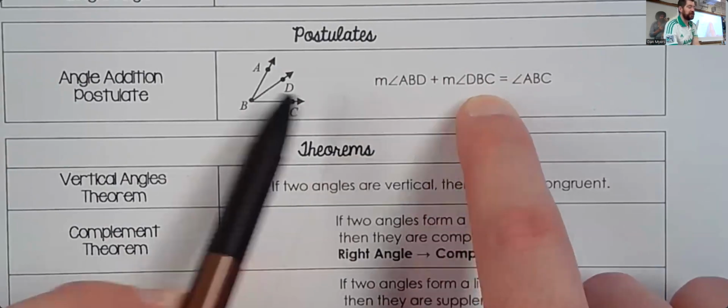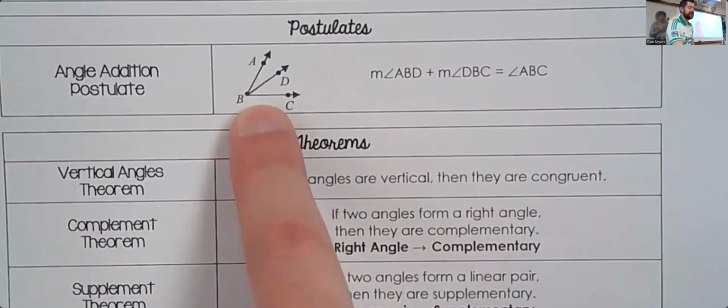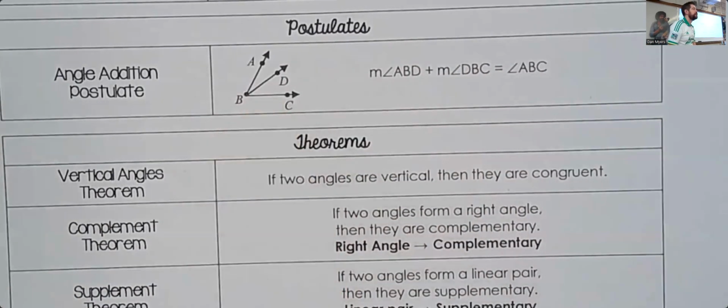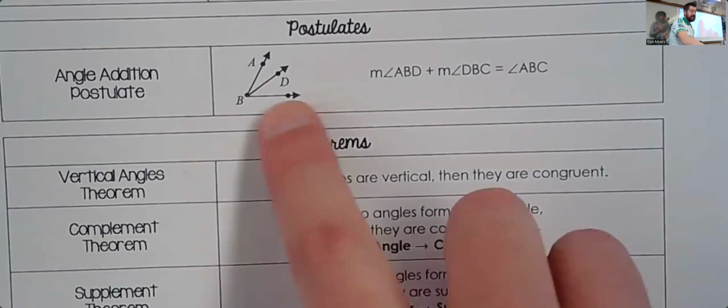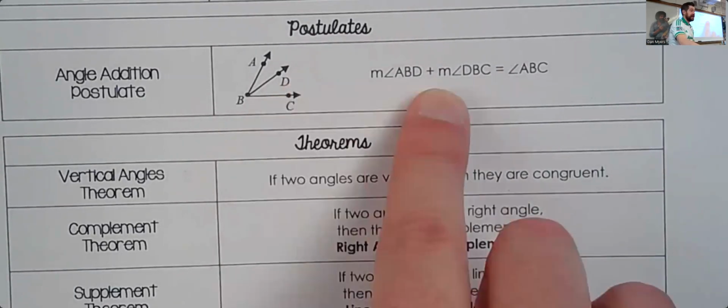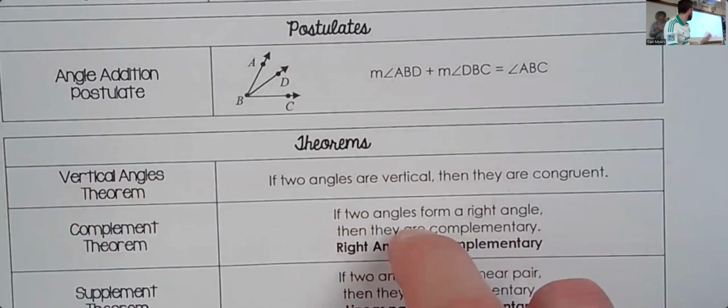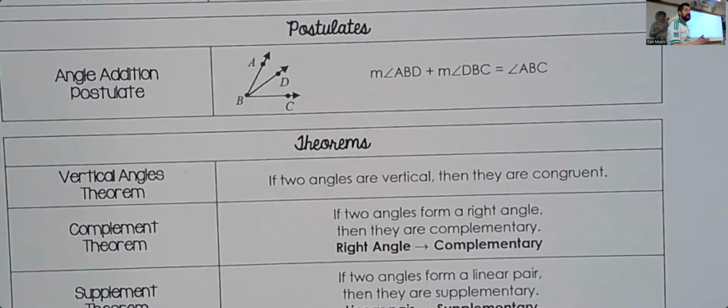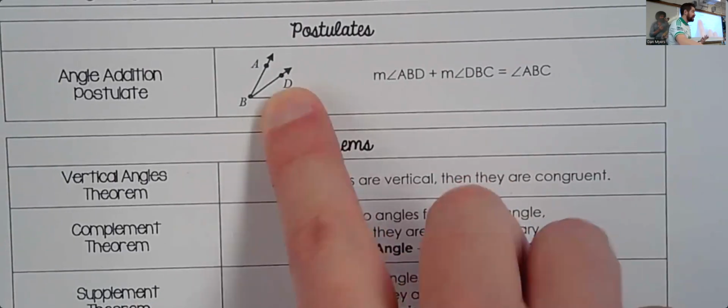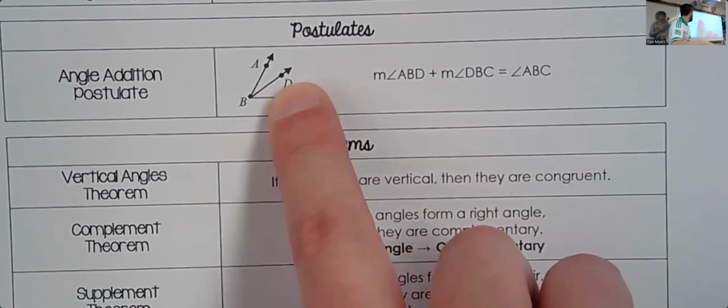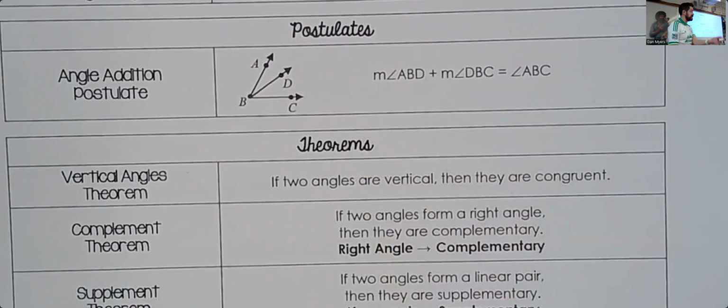And what would make them congruent? What would we have to know about this in order for those to be congruent? Yeah, BD would have to be the angle bisector, which it does not say. We can only say that the angles are congruent in here if we have information about the middle line, essentially this ray right here, BD, being an angle bisector, which this does not say.